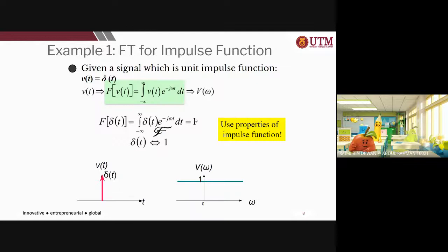Maybe in your slide it looks a bit messy, this one has the F on top, the Fourier transform. So delta t, if we do the Fourier transform, we will get 1. That's why you obtain 1 here. This is the original in time domain, but if you convert using Fourier transform, you will obtain a DC value, just a straight line.